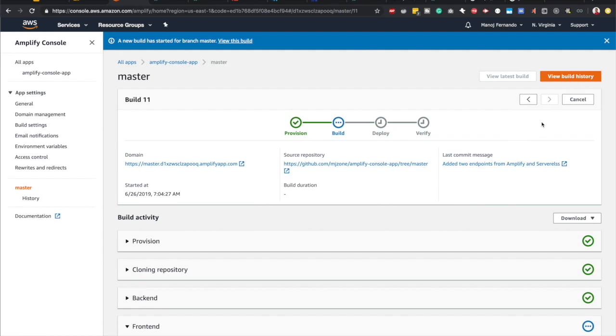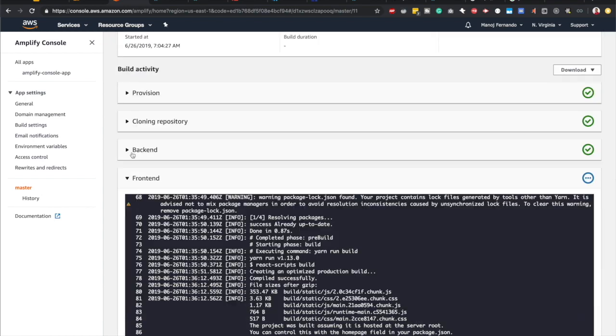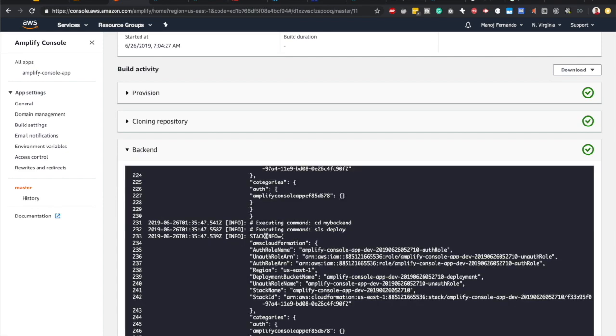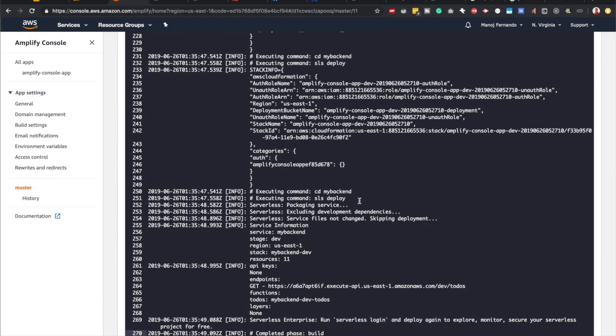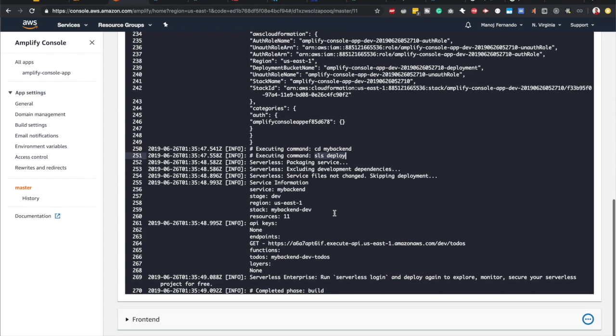There's this button called redeploy. I just already pressed that. So it's going to build the backend correctly. And as you can see, it just went into the cd my backend after doing the amplify push, and then it starts sls deploy. So it's going to package everything and return me the endpoint here. So the backend is correctly built.